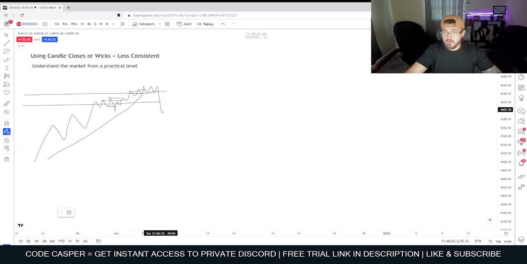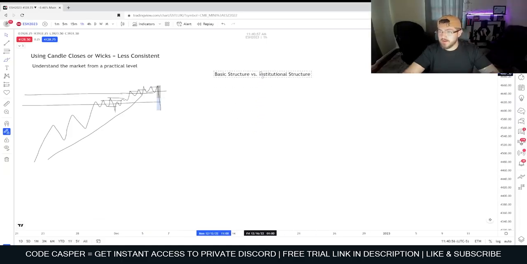In this example, we're going to be looking at this leg in price because that is where the meat on the bone is. That is where big money got involved. Oftentimes, you're going to see the push up into a level, taking out an old high, and then a sharp move down. That's because price is moving up where all of these people trying to trade every single break of structure have put their stop loss, and now they've become liquidity. So understanding the market from a practical level of what is going on, have the stops been taken? Is there displacement? That's going to keep you looking at high probability setups that are institutionally sponsored.